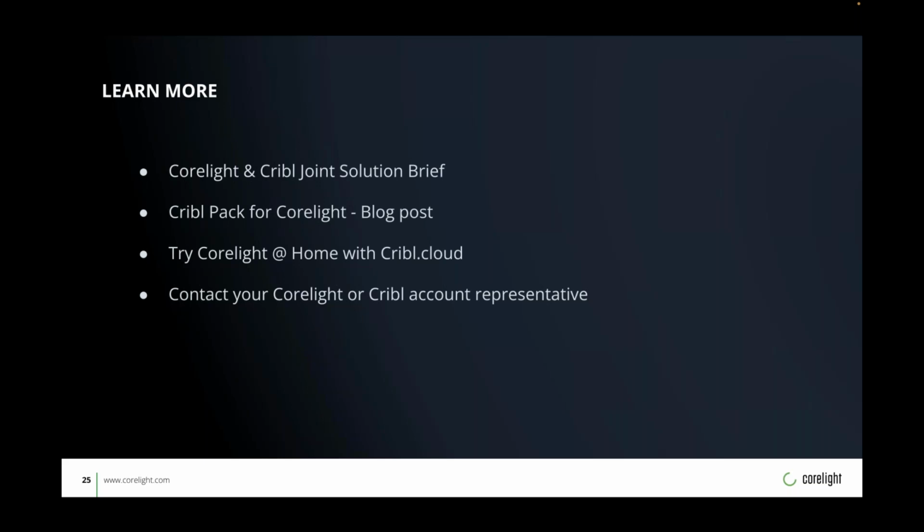But then, yeah, brilliant. You can add that with the Cribl Cloud, as George mentioned. You can have the data from Corelight going into Cribl Cloud. You can fully understand everything that Cribl can do in terms of ingesting and manipulating that data. And yeah, it's a really, really fun thing to do, actually.